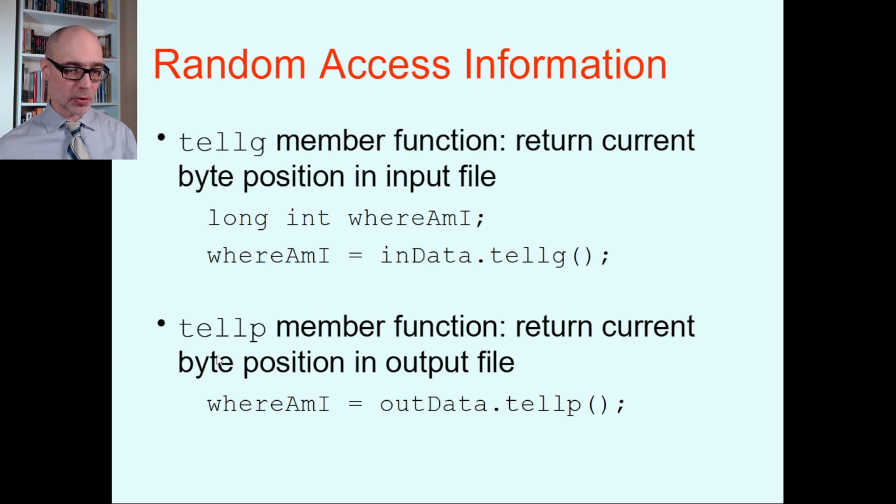tellp is the version for an output file, again short for tell put, a file that I'm putting data into. And so once again, I would need a long int to store that, and I can call outdata.tellp, and now I know how many bytes I am into my output file. And now that I know there, I can move forward or backwards appropriately according to that. So a number of nice options.